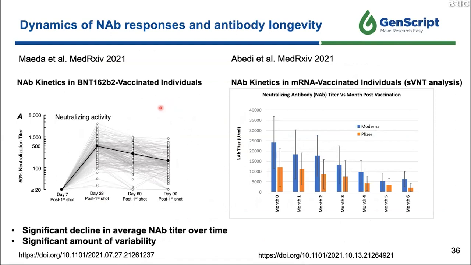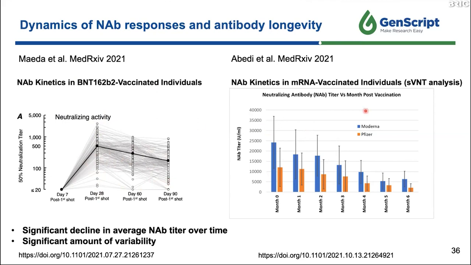And how about those who have received vaccination? Do they also have a very highly variable neutralizing antibody response? So here I would like to share 2 studies. The first one is investigating the Pfizer vaccinated individuals. Here, shown in this graph, we see that after the antibody peak 1 month after the first shot, we start to see a decrease over the next 2 months. And most importantly, we see the huge variation of the different data points, meaning that it can really vary from very high to very low at all the 3 time points investigated, right?